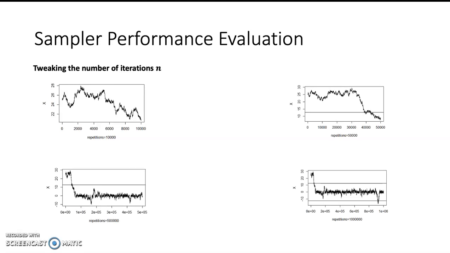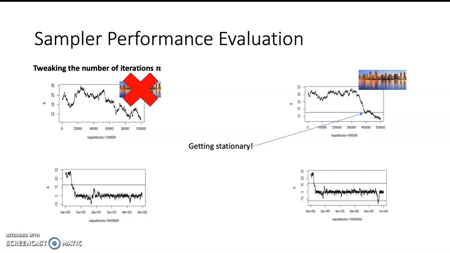Notice that the first outcome is just identical to the outcome of the Markov chain with sigma equal to 0.05, and the rest of the 3 outcomes as well, but instead I just simply increased the number of repetitions. So the first outcome is definitely not stationary because it's just the identical outcome, but if we increase the number of repetitions to 50,000, we can see that the numbers are attempting to get into the confidence interval, which makes this one getting stationary, and that is a good thing.